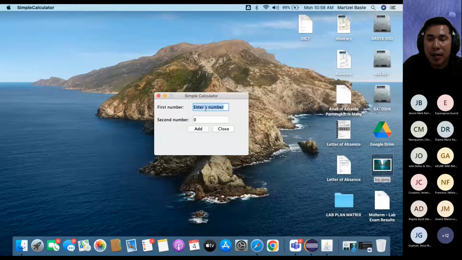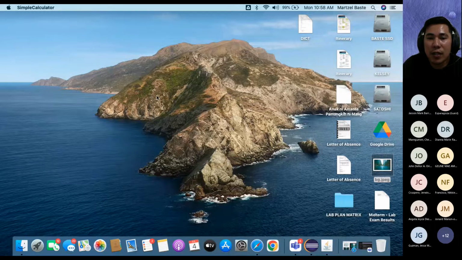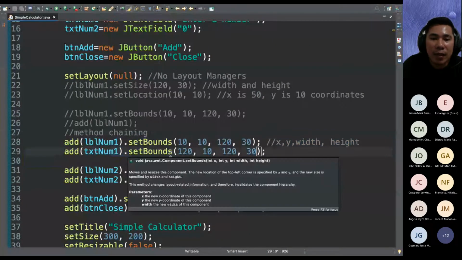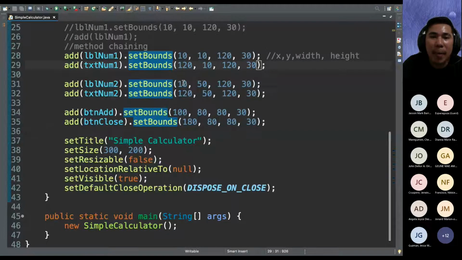So you have here enter a number, and then this is the text field one, which are num1 and txt num1, and num2 respectively. So all you just need to do is this. Number one, same x for label num2. All you just need to do is y would move beyond 30.